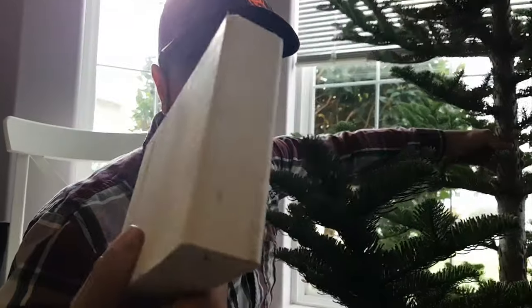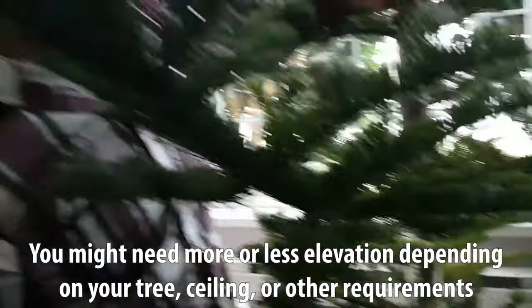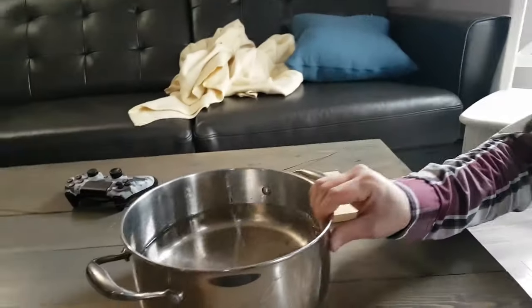What you can do is get your regular standard two-by-six — this is a good one, look how fine grain it is, real top-notch stuff — and you just slide it underneath your tree to get the right elevation so that it's easy to hold and it'll be free-hanging once you get it there. It also means there's enough space underneath for a receptacle of some kind to put water into. Now in order to connect the tree to the ceiling, I'm going to be using what every household should have: a spool of rebar wire — a million and one purposes that I find for it every single day.